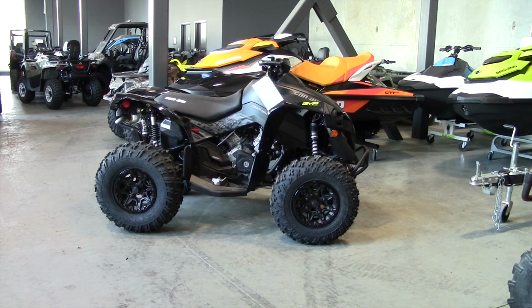This thing looks pretty cool. And the first thing I've noticed, because I had to move it into this position for filming, the turning ratio of this machine is phenomenal. I love it. It's easy to get around corners and stuff, and that was the first thing that impressed me, actually, trying to get ready for our filming here. It's a really neat machine. So let's talk some specs, shall we?